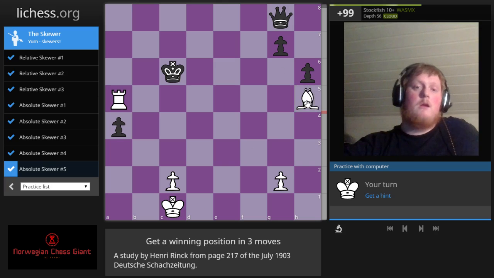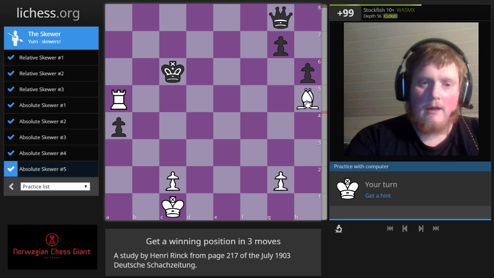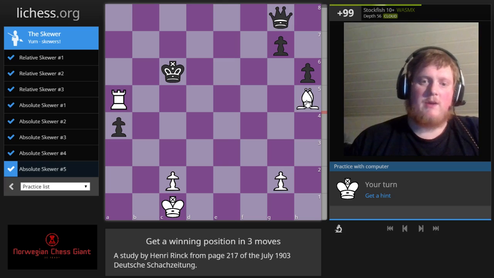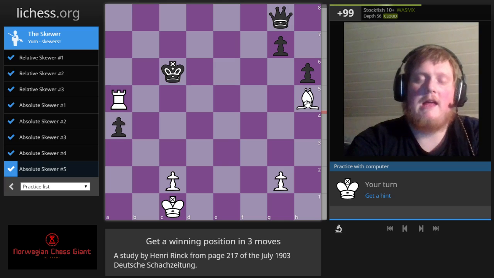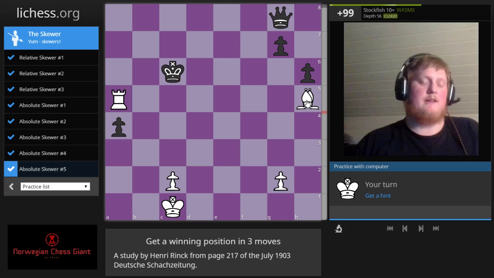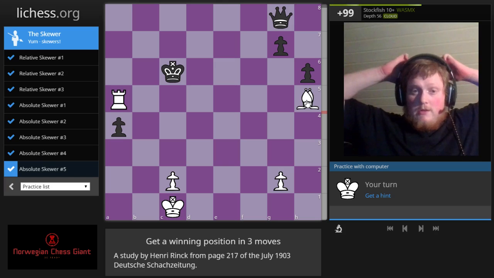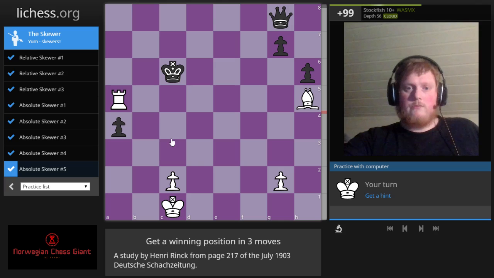Alright. So this is a really nice tactic, and this is the final one. This is a study, as you can see down below there. It's a study by Henry Ringe from page 217 of the July 1903 Deutsche Schachzeitung. White to move and win by force, and it looks really difficult, but this is a really known study. It's a very old and known study. So let's look at the options here.